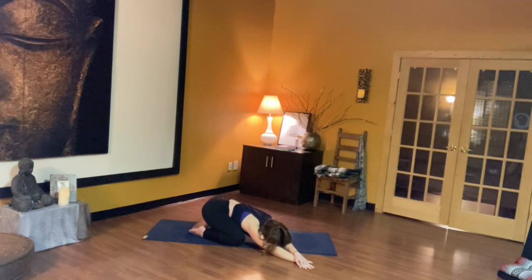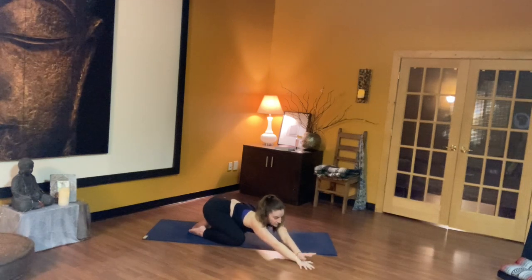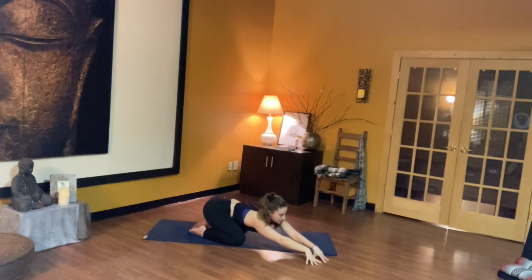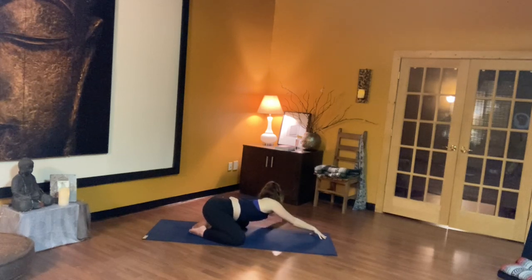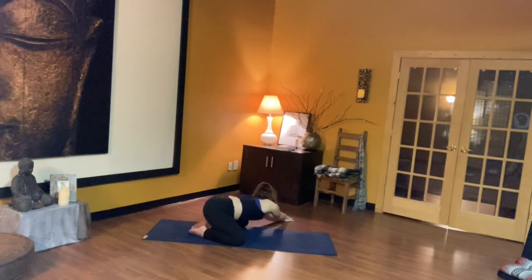Next, inhale, gaze back to the fingertips. We're going to crawl ourselves over to the other side. Placing your left hand down first, then the right hand goes on top. Sinking that right hip back and down, really opening up the side body as we lift up to that right elbow, right armpit. Inhale, find length. Exhale, get a little deeper. Really feeling each rib expanding, creating space in the body.